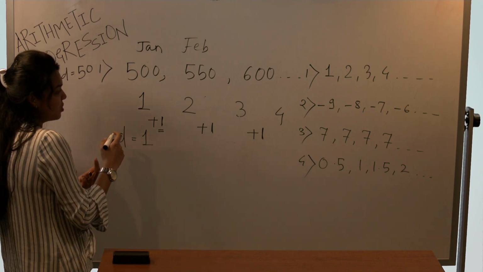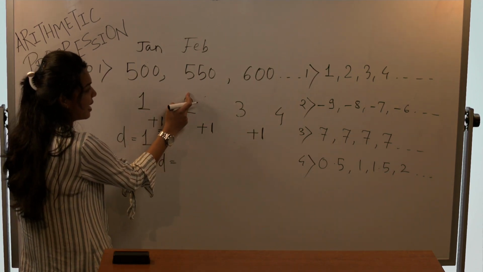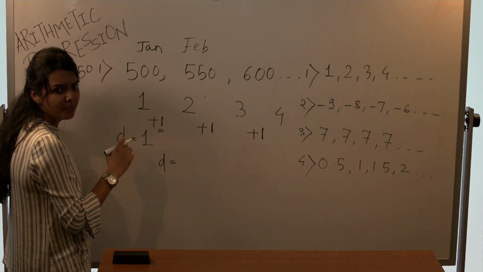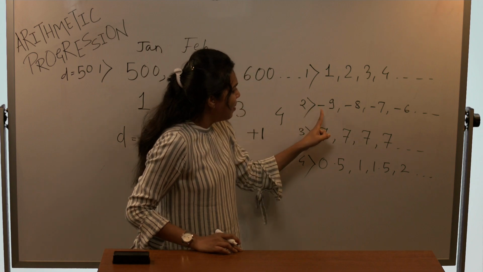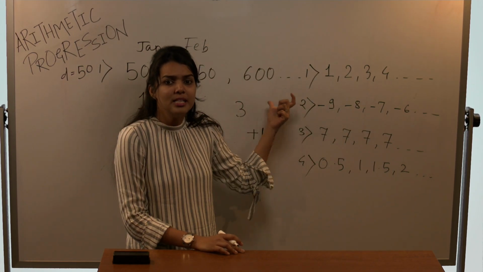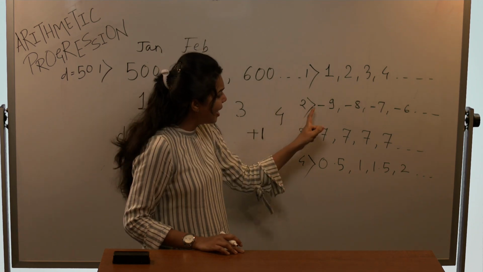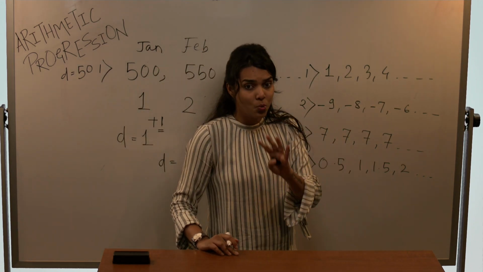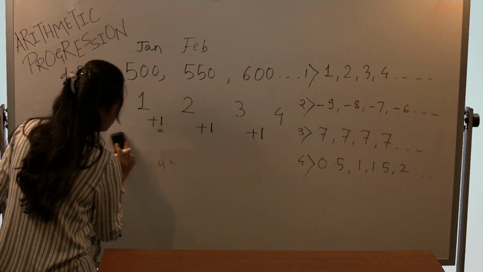But in the reverse way, if you need to calculate the difference, can I say second term minus first term? Leave this, just remember. In the second example, minus 9, minus 8, minus 7, minus 6. What is the difference? Can I say plus 1? Again the difference is plus 1. How plus 1? I will let you know.